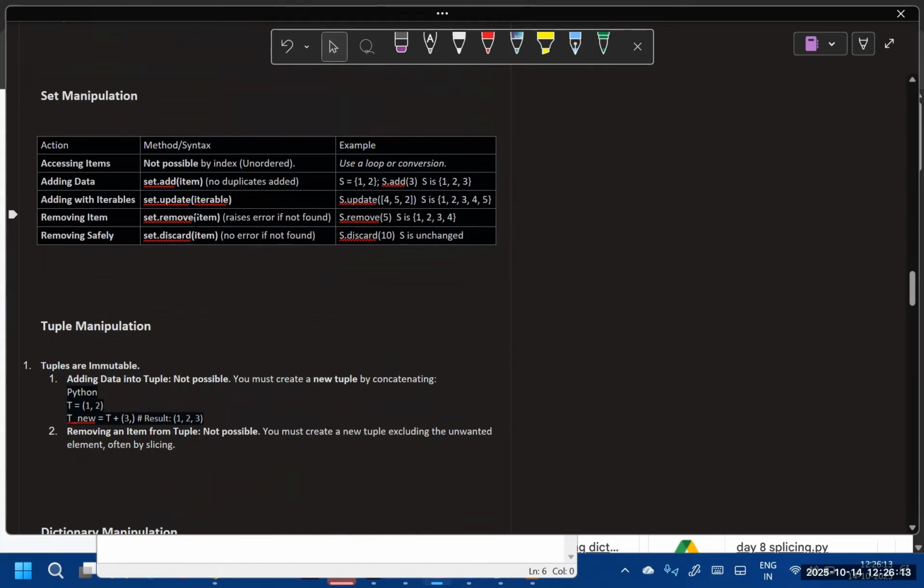One of them is when you say remove and give an item. Say the set has items like Ram, ABC, XYZ, YYY. When you say remove YYY, it will remove YYY. Imagine if YYY is not there and you use the remove function with a set, it will error out. But with discard, it will not error out. There's a discard function in set. Just like in a dictionary, we can access through index and we can access with get.